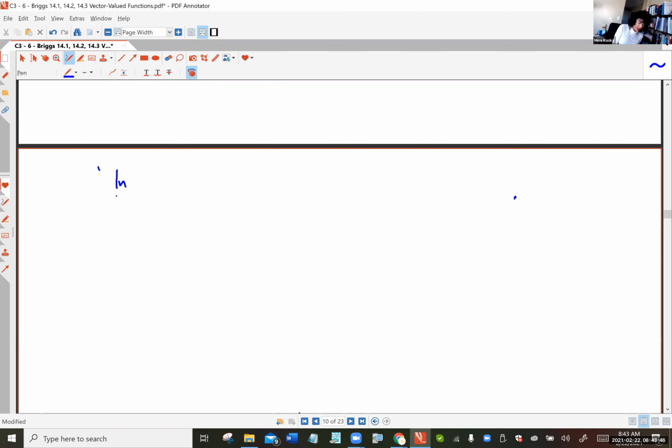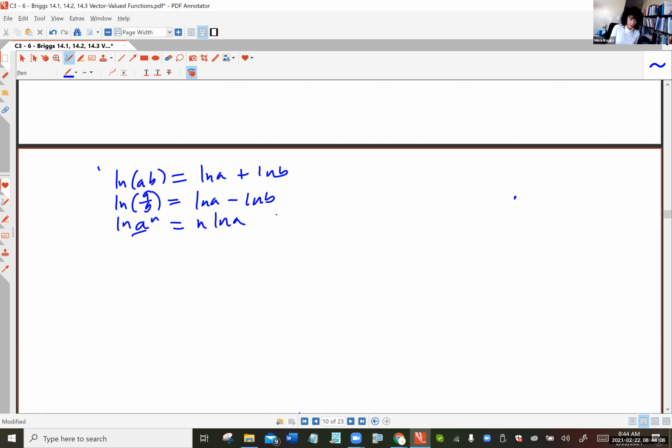So the 3 log properties that you should know of, and I'm just doing a reminder right here. Ln of A times B is ln of A plus ln of B. That's how you expand it. Ln of a quotient is the difference of logs. And if you have an argument raised to a power, the power can sneak out in front and become a coefficient. And be careful, here's what's not true: if you have ln of A, the entire thing raised to an nth, that is not equal to n ln of A. Please don't.